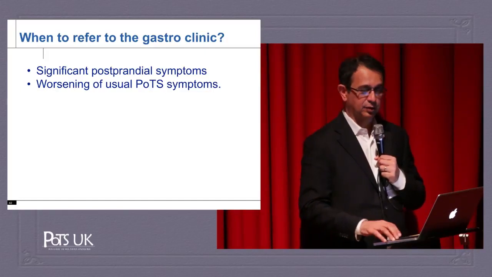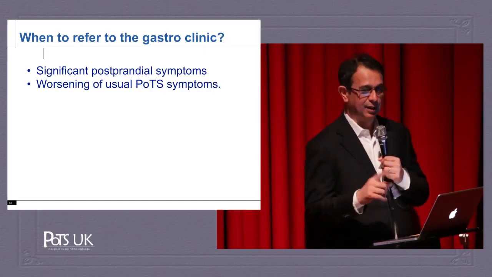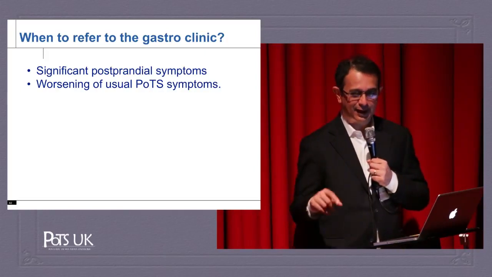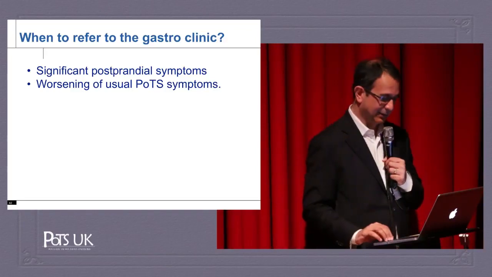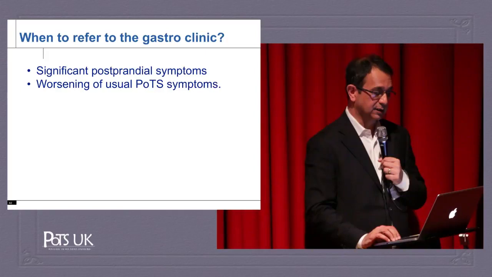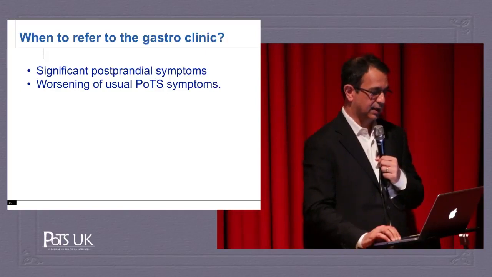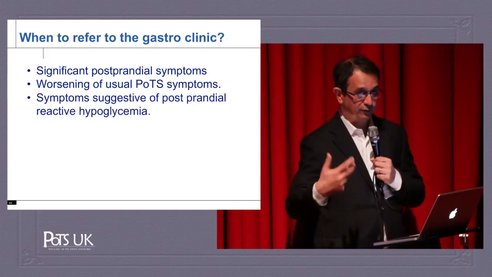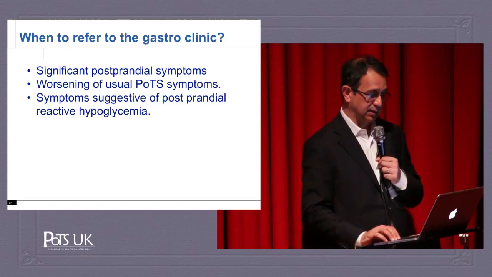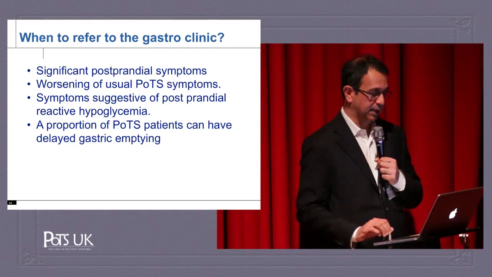We've often been asked by colleagues and GP colleagues in particular, when do we refer patients to a gastroenterology clinic? Well, you need to refer to a gastroenterology clinic where they're likely to try and understand all of this and not put them down in the category of mad that Nick mentioned before. But certainly significant postprandial symptoms which are worse, and worsening of the usual POTS symptoms in these patients, and symptoms suggestive of reactive hypoglycemia.